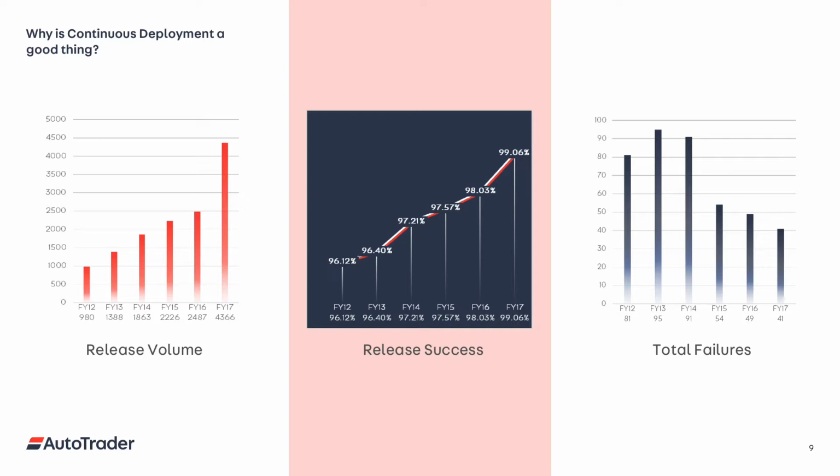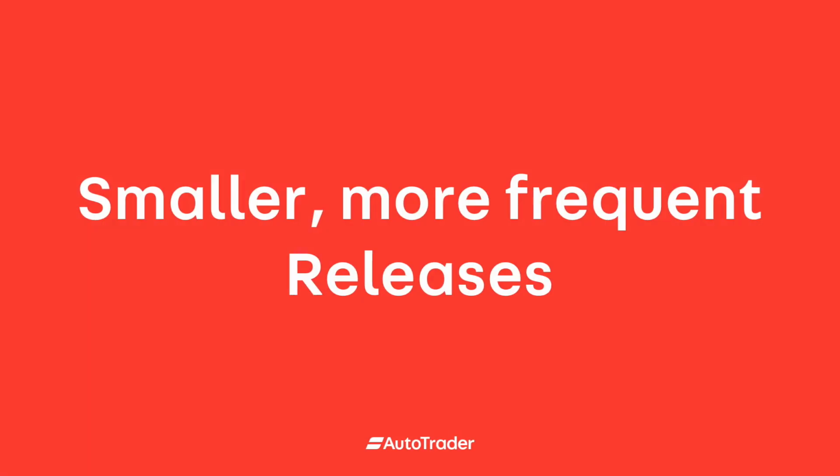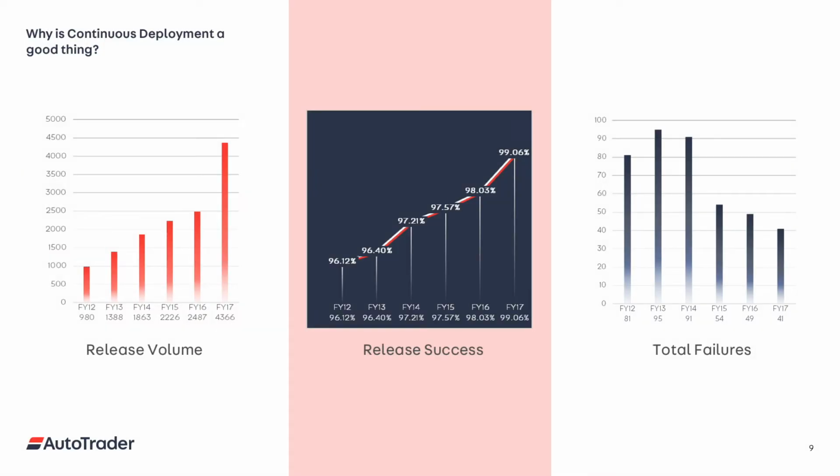So, both methods, ultimately, and even continuous integration, right, are about reducing the interval between releases. What happens when you reduce the interval between releases is that you reduce the amount of change that's in each of those releases. The difference between continuous delivery and continuous deployment here is that continuous delivery only really encourages this, whereas continuous deployment enforces it by taking that go-live decision out of human hands, right? And making our releases smaller and more frequent is the main driver for that steady improvement that you can see year after year after year.